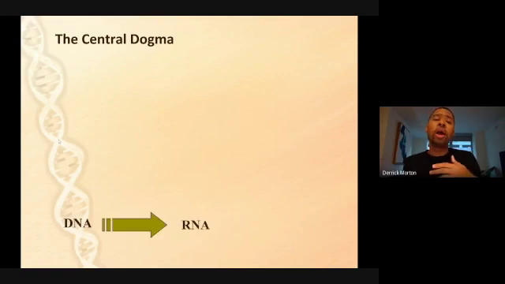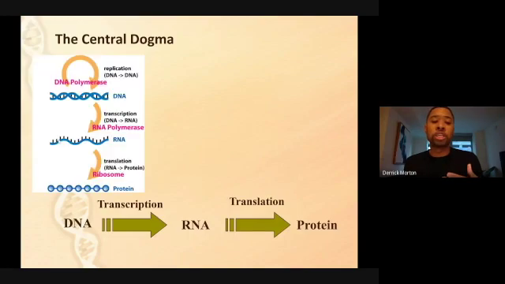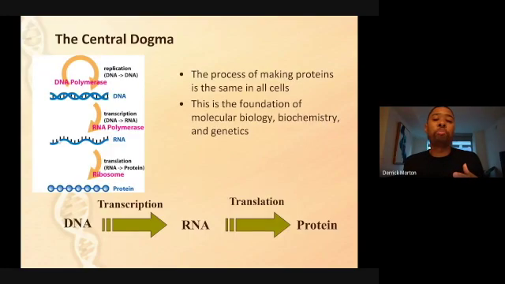And so importantly, the foundation of biology, molecular biology, is this process of the central dogma. The central dogma, you may have heard of, is the process of how we express our genes and make proteins and molecules that are very, very important to sustaining life and keeping our cells healthy. And so in this process, we have DNA, RNA, and an eventual protein. And so going from DNA to RNA, we are going to go through a process called transcription.